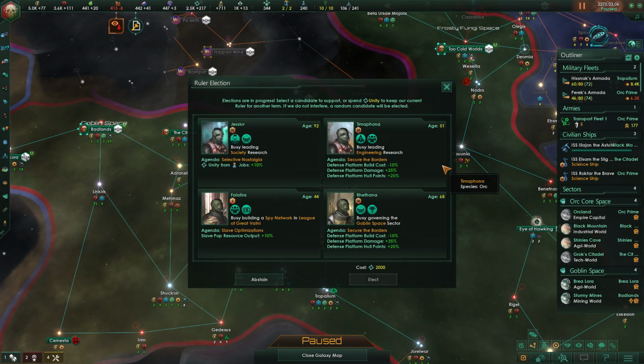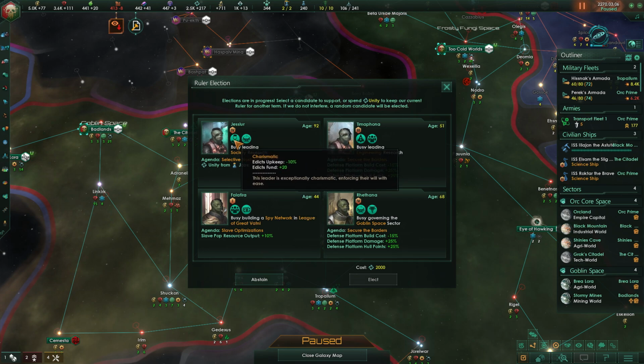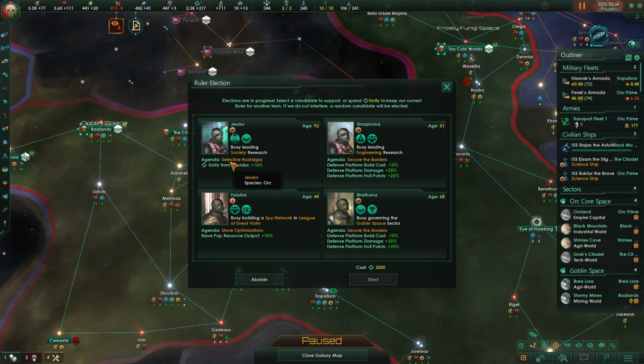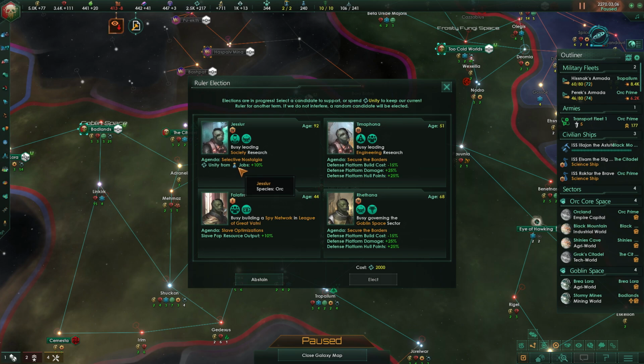And so now we have an election for who's going to be the next leader. These are all different characters that are in our empire. This is one of our researchers. And the thing to look at when you're making this decision, of course, is the traits that they're going to have in their agenda. So in the case of this scientist, they're charismatic, fortifier, and they want to increase selective nostalgia. And so that's going to increase unity. Okay, well that's an alright one, but you can see that he's already really old.